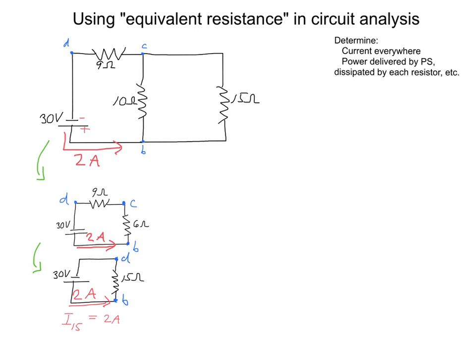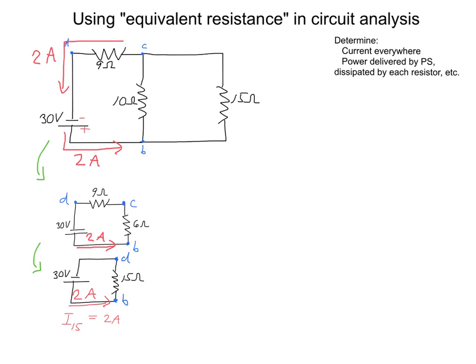So we have 2 amps flowing into point B, so 2 amps flowing out of the power supply into point B. That 2 amps is going to split in a way that we'll determine soon enough, but then it's all got to come back together and go back into the power supply. So that means we also know the current passing through the 9 ohm resistor, because we know that 2 amps is flowing into the power supply. There's nowhere for it to split up, so 2 amps must flow through the 9 ohm resistor and back into the power supply.